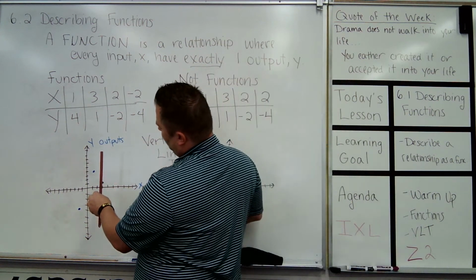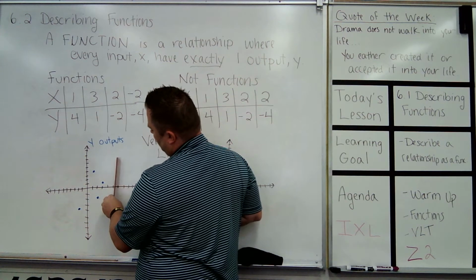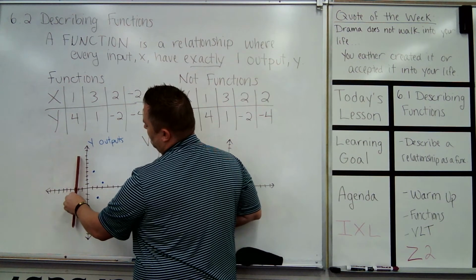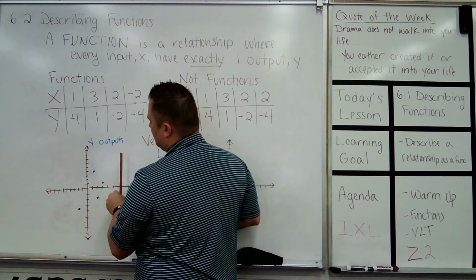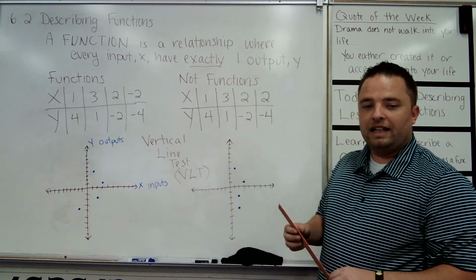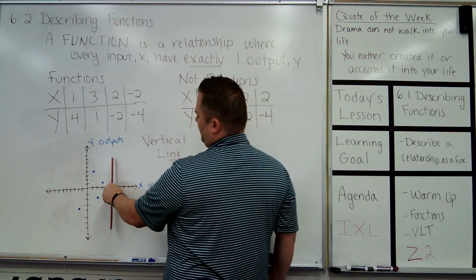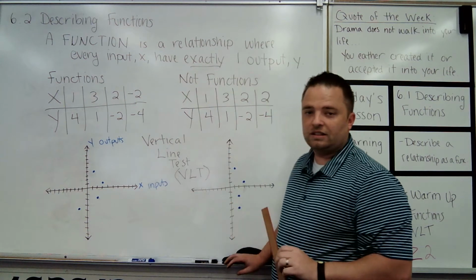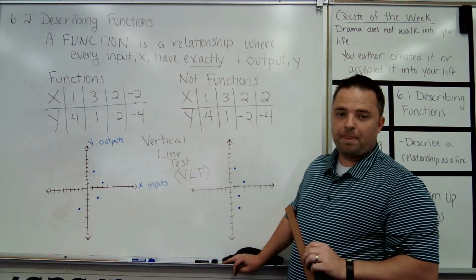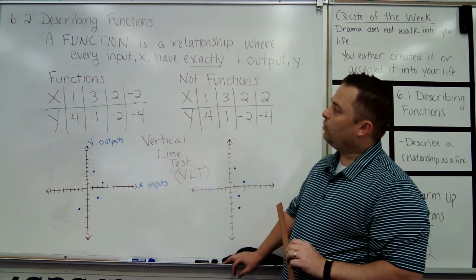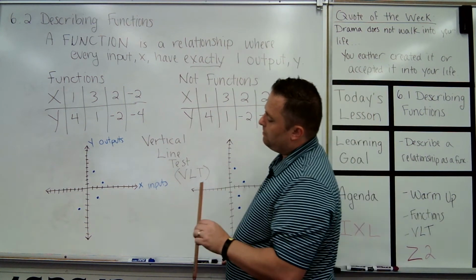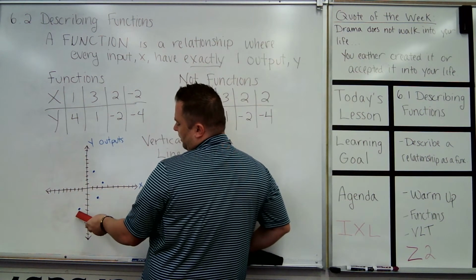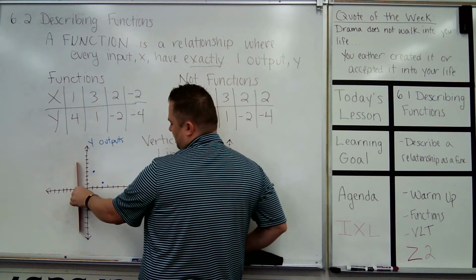So we're going to imagine that there's a vertical line on this graph anywhere I want. It could be way over here, it could be here, it could be here. It doesn't matter. What I'm looking for is if I place my ruler down in any location, I'm looking to see if it touches my points once, twice, 3 times, 5 times. To be considered a function, it can only touch once. So let's just say I put my ruler down here. You'll notice that I only touch the line at this one specific location.